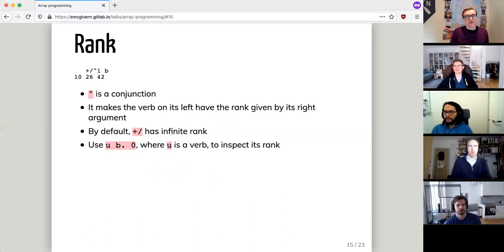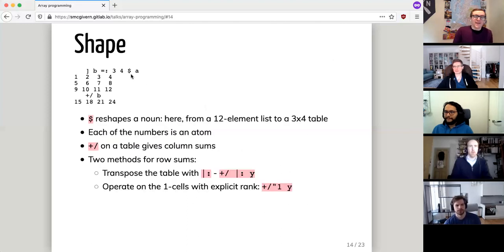And so the rank of an operation is the... Actually, sorry, let me go back a second. The rank is the length of the list of the shape. So an atom has rank 0. Like I said, it's zero dimensional. A has rank 1 because its shape is just 12. B has rank, I renamed these from Y to B, but I missed these two, but those are supposed to be Bs there. B has rank 2 because the length of 3, 4 is 2.